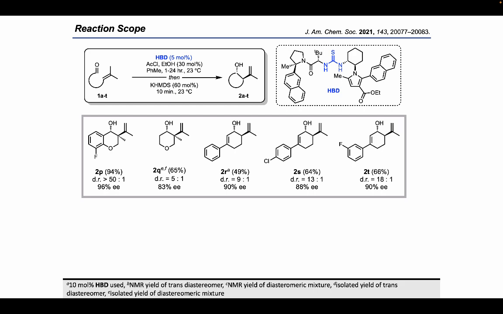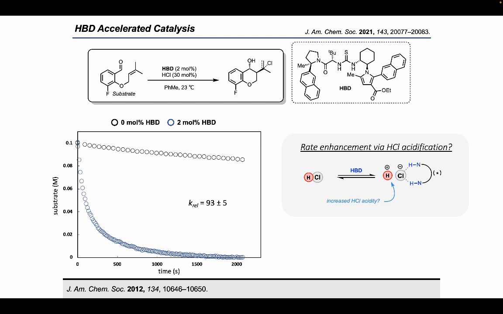As a result of our optimization efforts and really in evaluating the scope of this reaction, we became aware of a pretty interesting feature, which is that inclusion of a relatively small amount of the optimal hydrogen bond donor catalyst led to a quite substantial rate accelerating effect. In this case, we observed nearly two orders of magnitude of rate acceleration over a process catalyzed by HCl alone. Our initial hypothesis was that the origin of this effect had to do with acidification of hydrogen chloride by the H-bond donor catalyst.